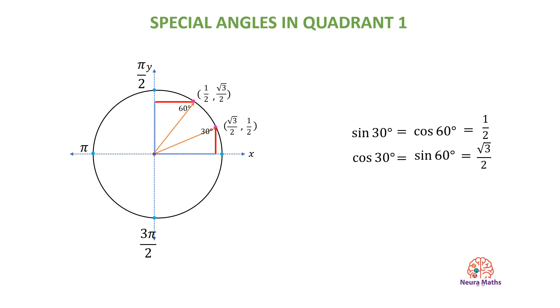Generally, we can say the trig function of any angle is equal to the co-function of its complementary. Let's check that with the angle 45. What is the sine of angle 45?